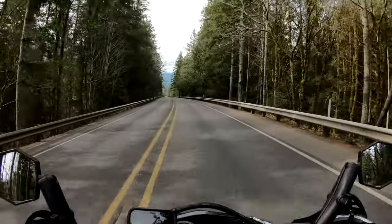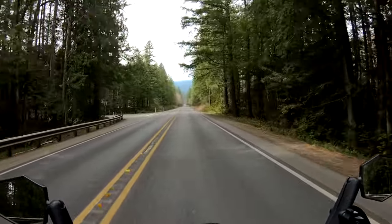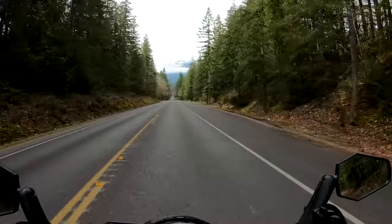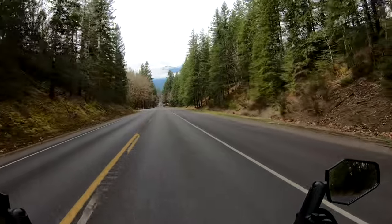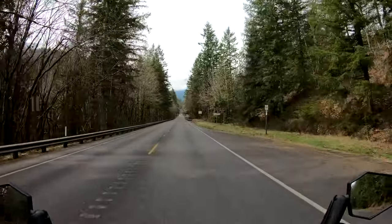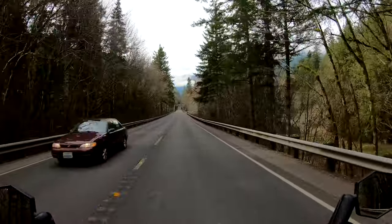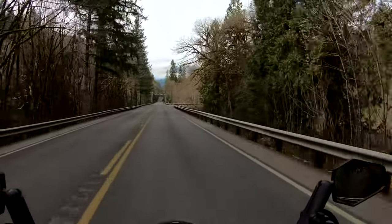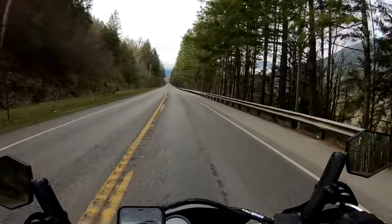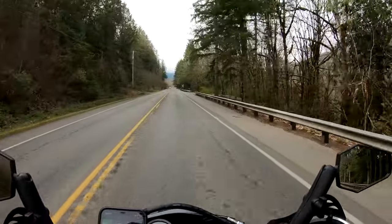We'll see. Don't have a whole lot of time to be out riding, but it is not raining. It's not quite sunny, but there's enough sun that it's casting shadows, so we may see some if the morning burns off some of this cloud cover. You can see up there in the mountains, the clouds are kind of low hanging on this side. Not sure if I'll hit snow today. It's late March. I think I'll probably hit some snow, we'll see.